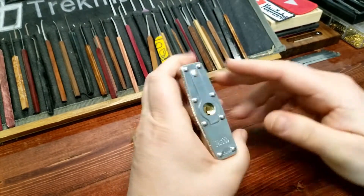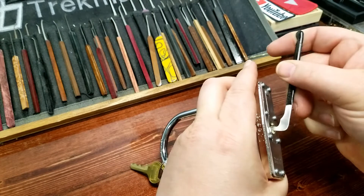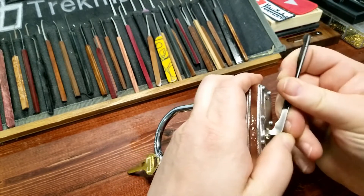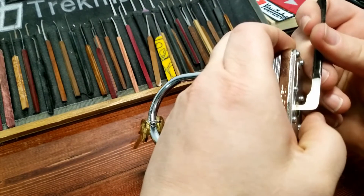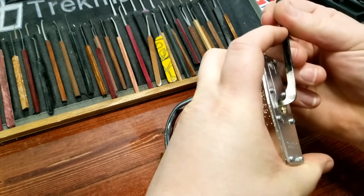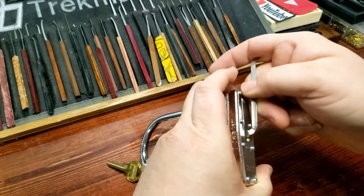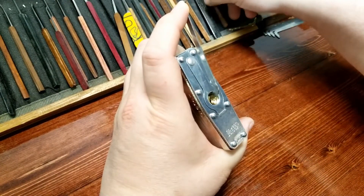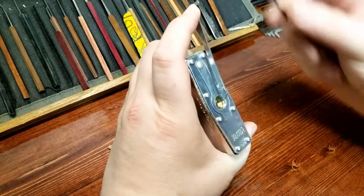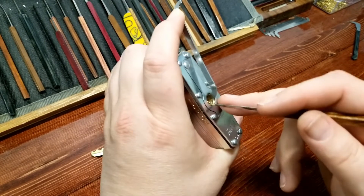It's a really cool, really big lock. I'll use a homebrew tensioner if it'll fit. Sounds like Ruby's trying to say hi. The tensioner is really really tight in there — it looks like it's going to work but it's going to twist right out. Let's try a 40,000 pry bar. Yeah, the 40,000 fits in there nice. As big as this thing is, I'm actually stretching to hold it. As far as picks, I've got one of Bobby Keys's picks here that I like to use a ton — I need to duplicate it before I break it because I've been using this one a lot.